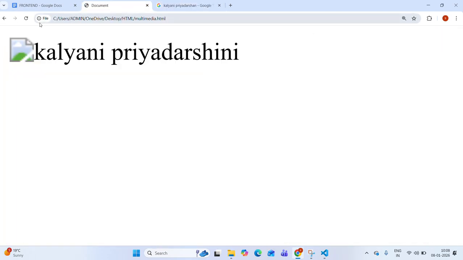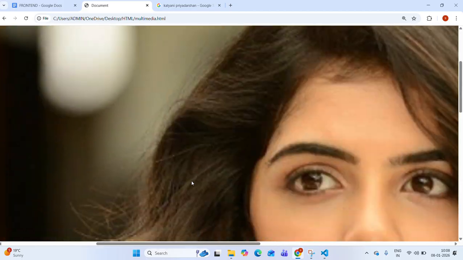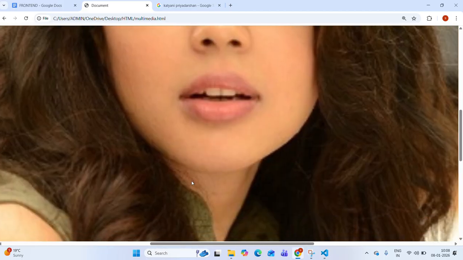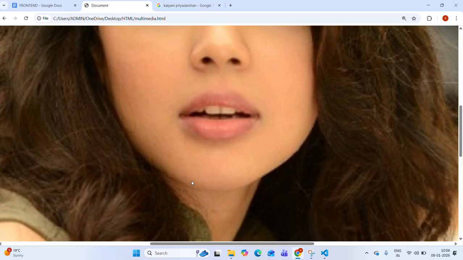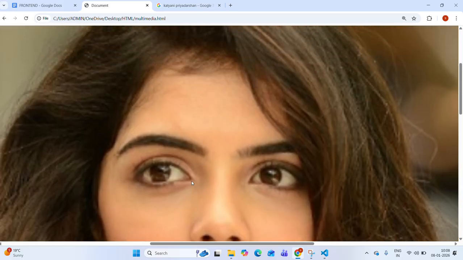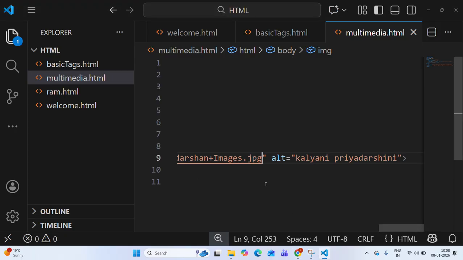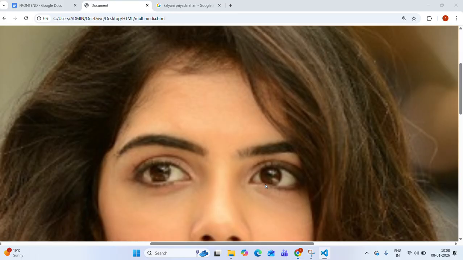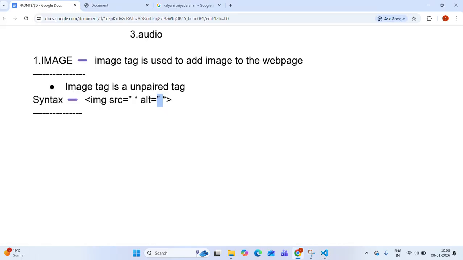Now observe very clearly. I'll execute and I'll show you. Now we are getting the image or not, sir? No problem, sir. This is a very big image. Okay, no problem. First of all, we are getting an image. Yes, we are getting one image. So what are the attributes we have seen in this case? Tell me. How many attributes have we seen?